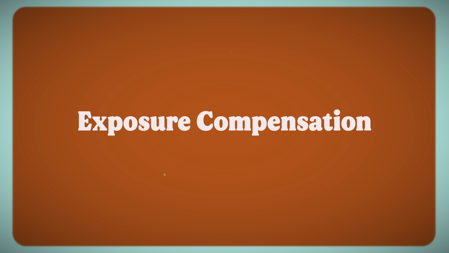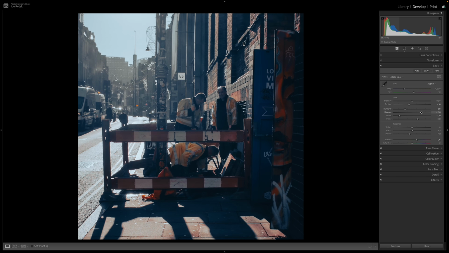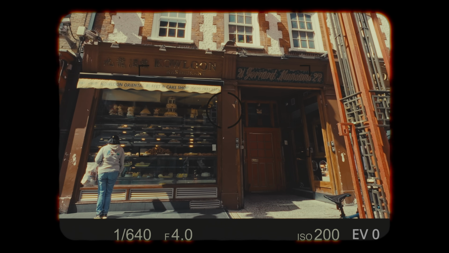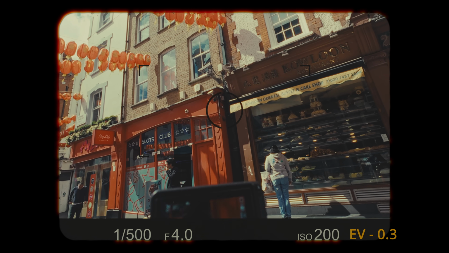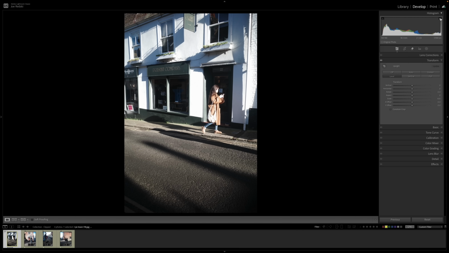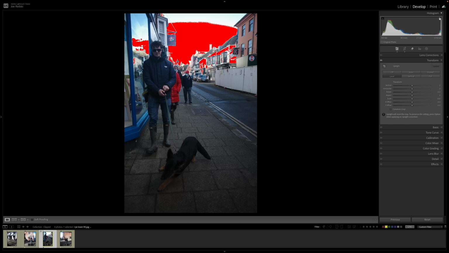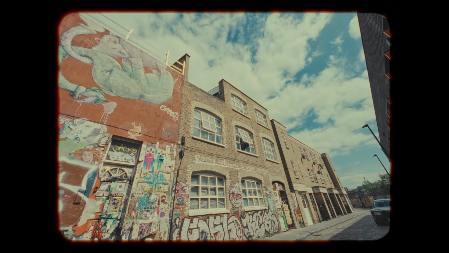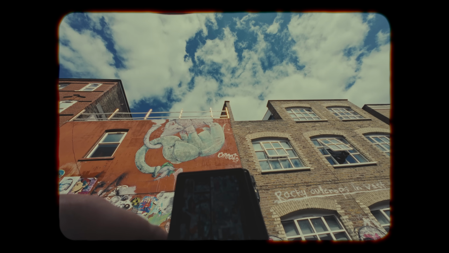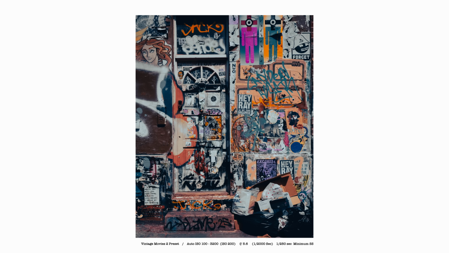Even with all of these settings that I've talked about dialed in, the camera can still sometimes get fooled by tricky lighting. So always keep an eye on your highlights and use exposure compensation if you quickly need to dial back the brightness and protect important details. I didn't really use exposure compensation much when I first started out. And looking back, I realised I wasted a lot of photos and time by not using the right tools for the job. It's a simple habit that makes a huge difference once you get used to checking it.